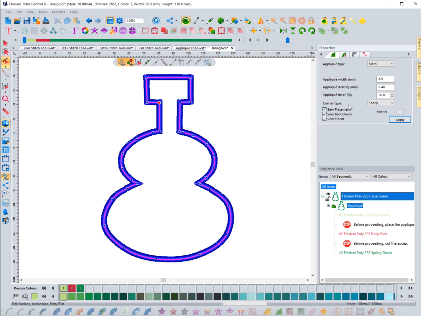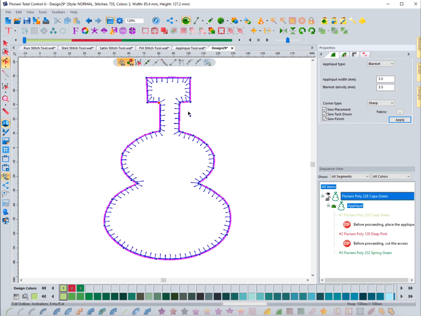Really quick though, coming back, if we go to blanket, you'll notice that your options do change. The blanket type, remember, is like this. Basically, you can control the width. You might go down to like a 3, and it will just shorten that length there. Blanket density will control how far apart these are. You might want to go to 2.5, and you might want to have those closer together, and you can see how that works.